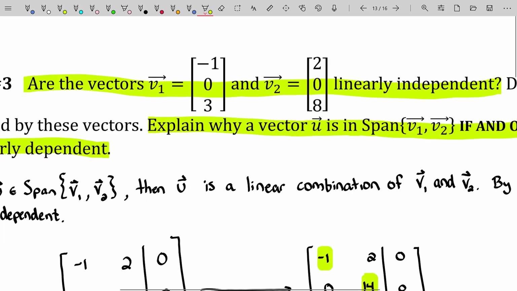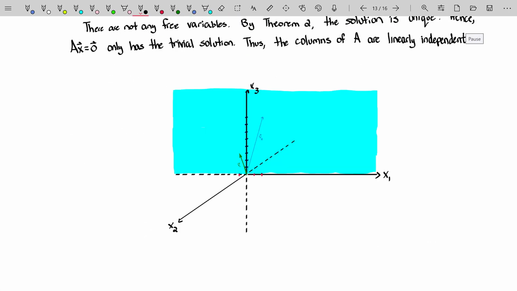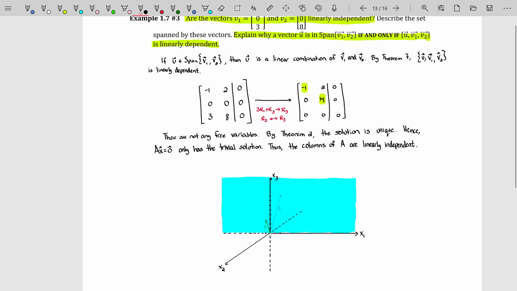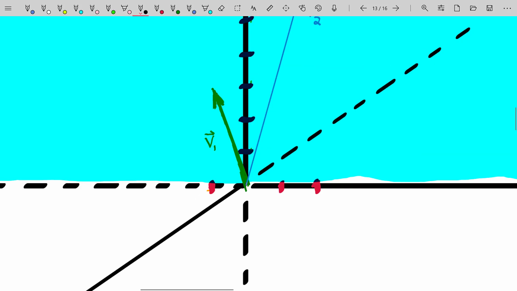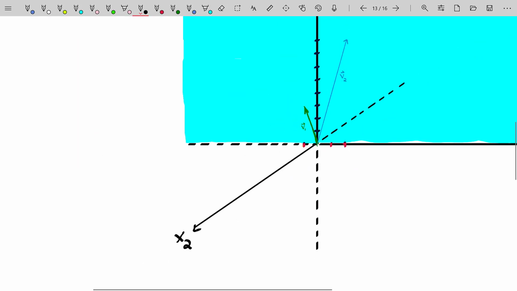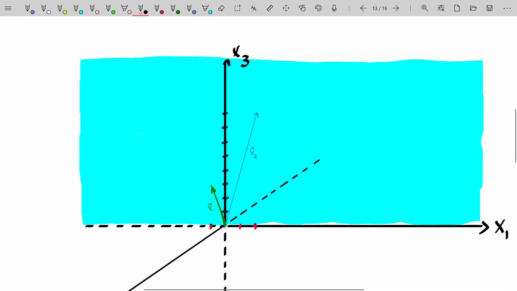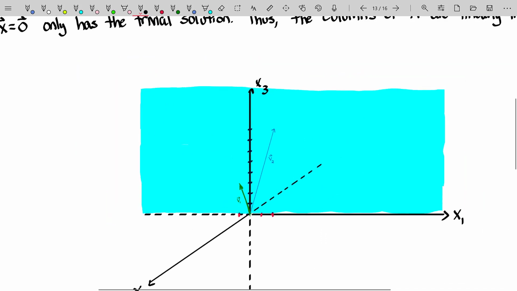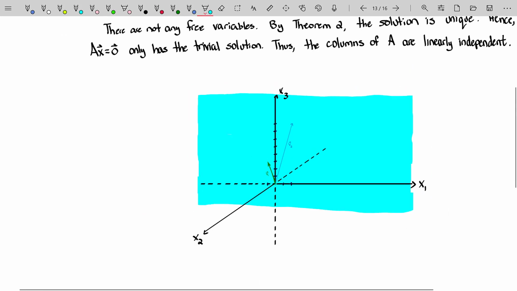I could showcase that in a drawing, but I have to admit my drawings are always lackluster, but I'll try. Well, I have to say that's pretty good for me. So remember, the two vectors are -1, 0, 3 and 2, 0, 8. So this first vector v sub 1, I went backwards 1 in the x1 direction, nowhere in the x2 direction, and up 3 in the x3 direction, and then 2, 0, 8 for v sub 2. And that creates that plane in R cubed. And actually that plane goes down too. I just didn't draw that in. But it is a vertical plane. There you go. I'm not really going to draw the rest because it'll start messing with my perspective.